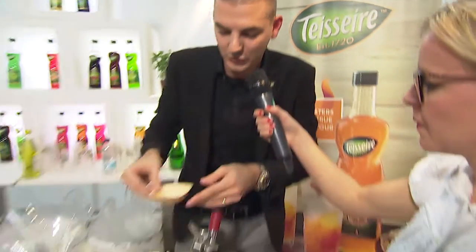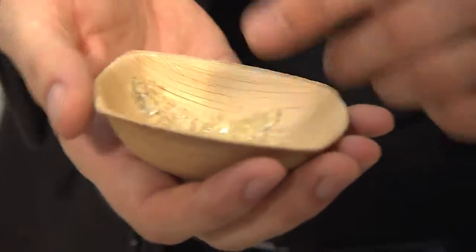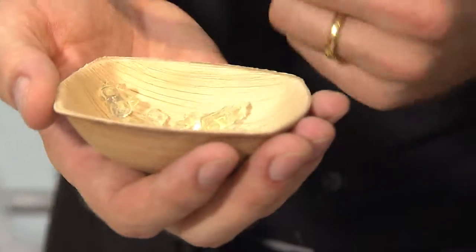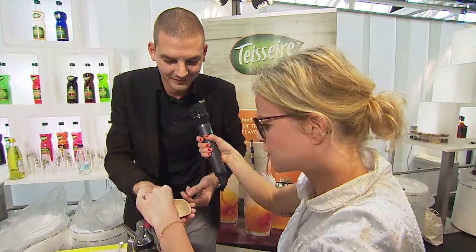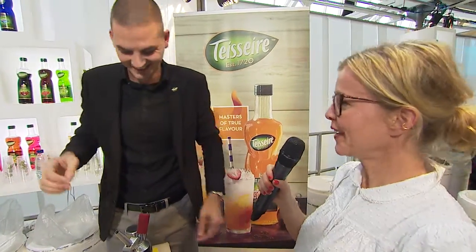Second one, what I prepared for you today is I transformed the syrup into a jelly. If you want to try this one, it's a Tesser cucumber syrup mixed with gin and gelatin to turn it into a jelly. So here we go. That's another way. Oh, it's completely like a jelly. Oh yeah, absolutely. Very strong in cucumber taste. And it's also alcoholic, so it's always fun to have.